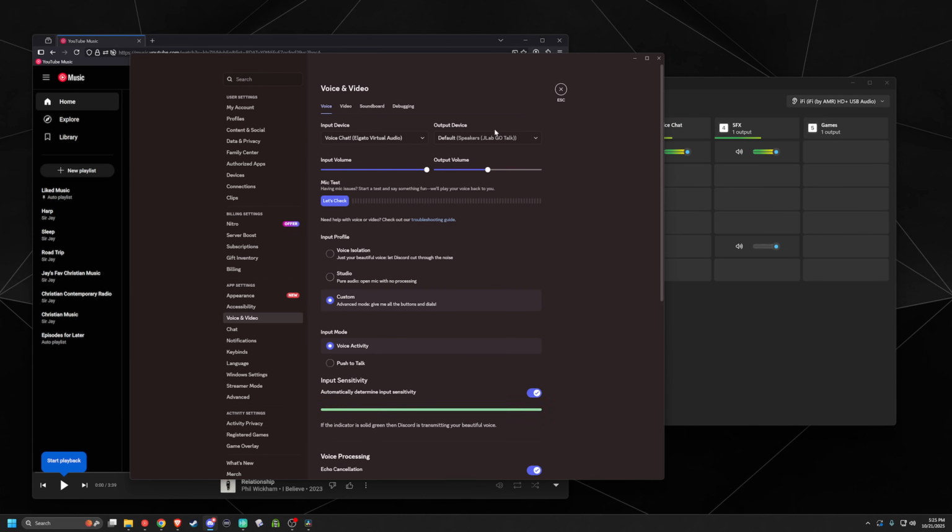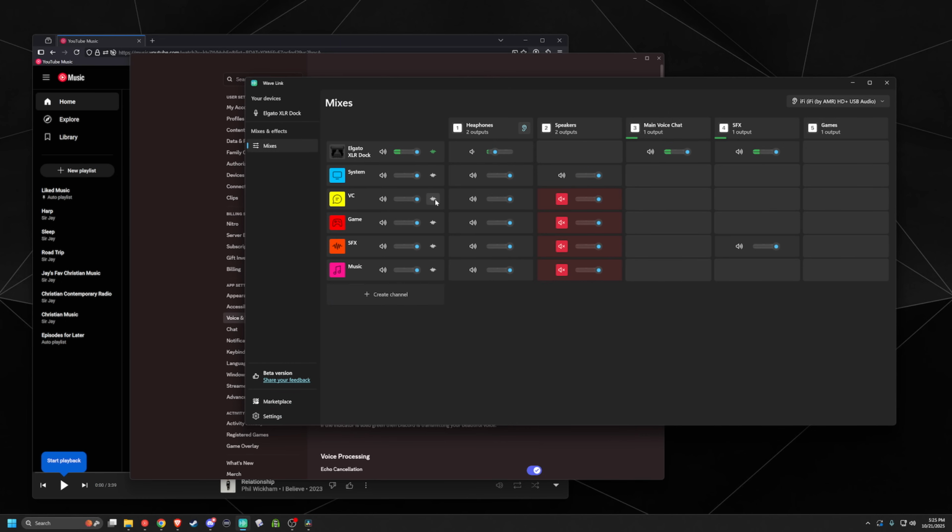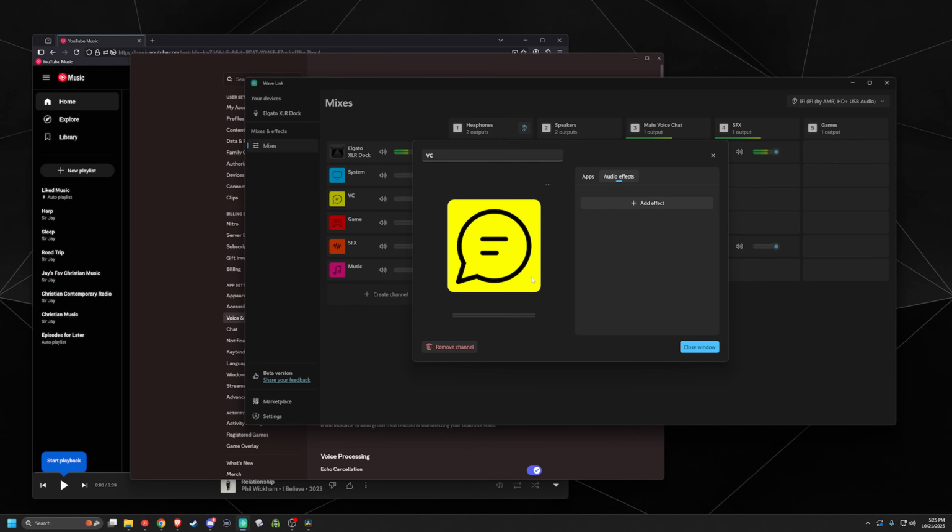And then the output device, show more. This is going to be VC, the one on the left, because this is what you're going to wind up hearing. So what's cool, we're going to add an effect. I only add one effect to it because it's obnoxious when people are chomping on chips or pounding on their keyboards.